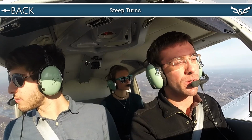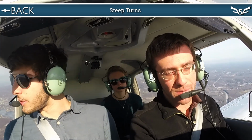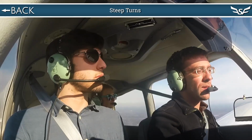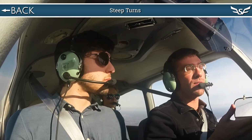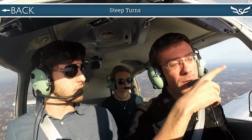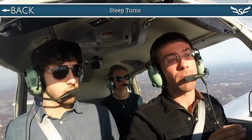Before we head back to Worcester, you want to do a couple of fun maneuvers, like some turns? Yeah, actually, I'm going to ask you what you enjoy when you're doing solo flight. Oh, well, this is always kind of fun. So we'll do a turn to the left, a little steep turn to the left. This is something you would do when you're training. There are maneuvers you have to demonstrate for your examiner, and this is one of them. You've got to do a steep turn to the left, 45 degrees, go right back into it to the right, and maintain the same altitude and same airspeed the whole time. And keep your focus outside too.